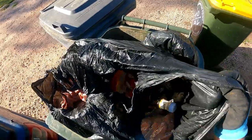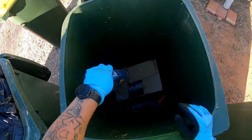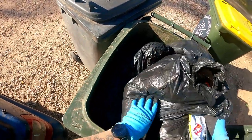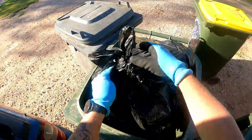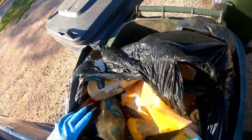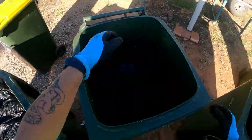Bottle. I think we dispose of the rest. I reckon so. Can that. Good indicator. Yep, go that way with that. Don't like these bags. I definitely don't like these bags. Go that way. Phew.